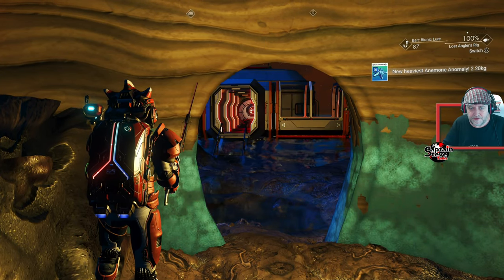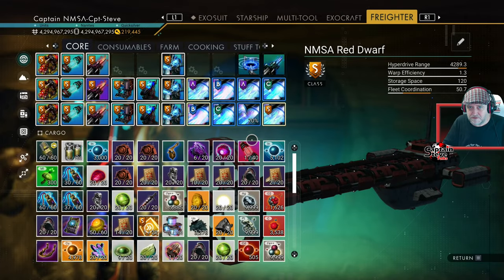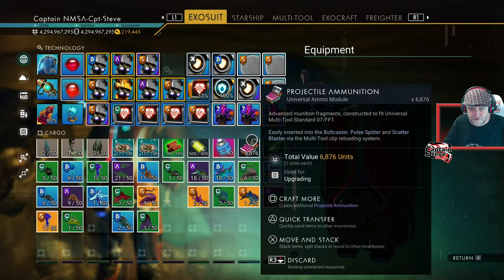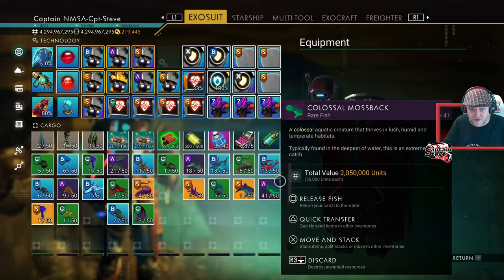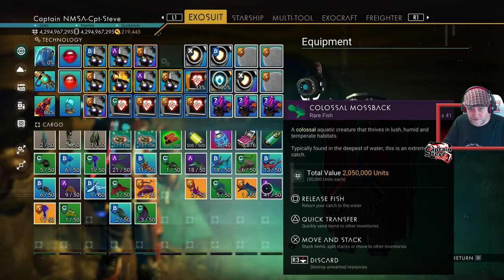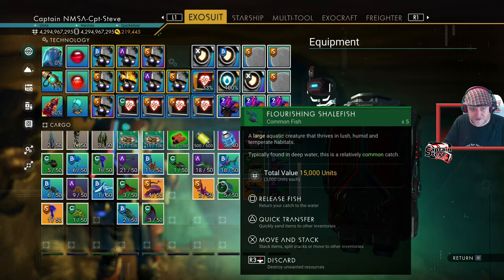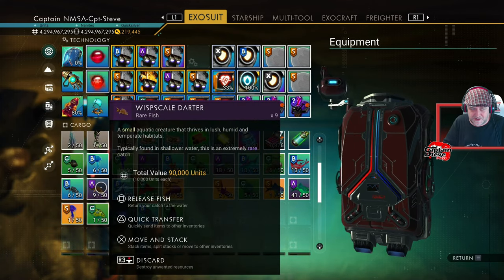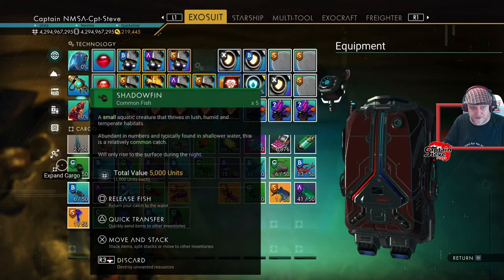Freaking awesome. Right, so something I tend to do, I mean, this is just something I do for my own sanity, is I group the fish for the actual regions. Like, I've got all my colossal ones there, got all my large ones here, got all my mediums in there, got all my small ones over here.